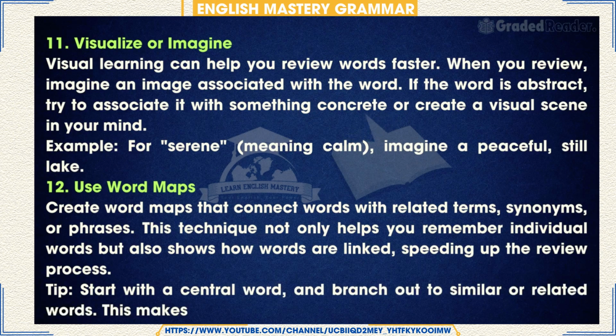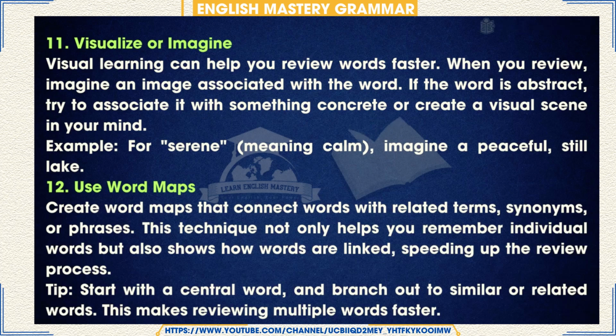12. Use word maps. Create word maps that connect words with related terms, synonyms, or phrases. This technique not only helps you remember individual words, but also shows how words are linked, speeding up the review process. Tip: start with a central word and branch out to similar or related words. This makes reviewing multiple words faster.